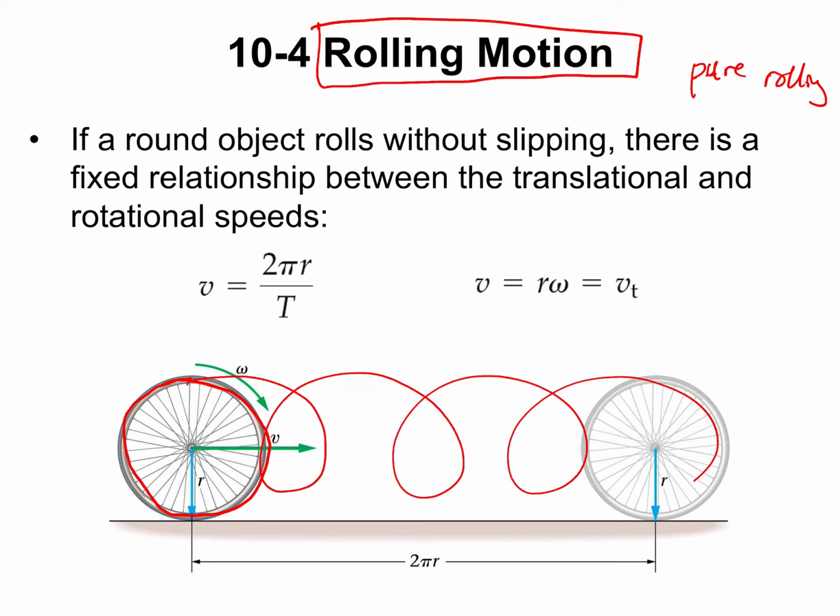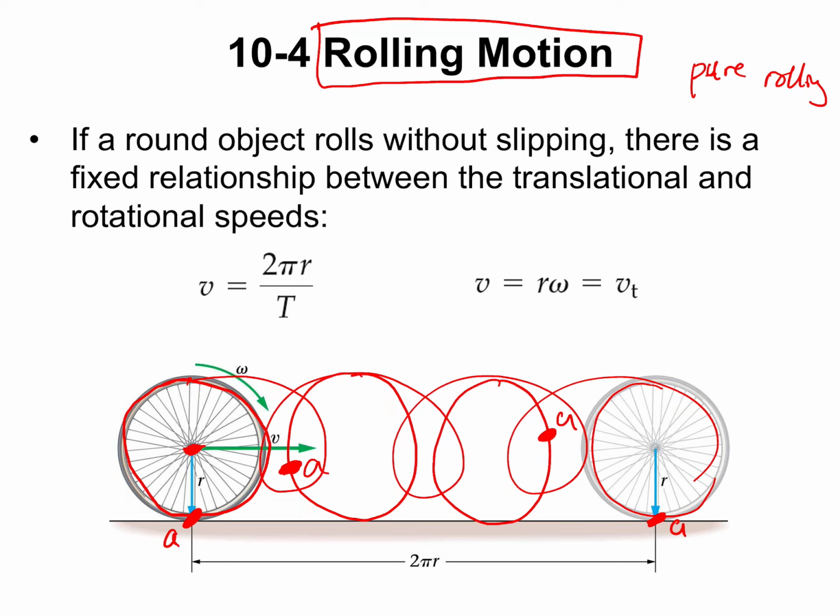If you consider one point here, you can tell when this wheel rotates to here, this point will get here. When the wheel gets here, this point is already here. Then when the wheel gets here, this point will come back to touch the ground. So A got here, A got here, and now A touches the ground. Now, if you look at the center of mass, that's an important concept here, center of mass.